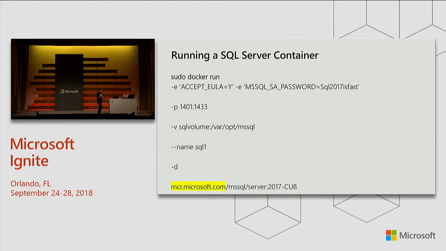Okay, so you have one of these things, you've pulled it down, or maybe you run it without pulling down, and what are the different parameters I would normally use to do this? This is a very common pattern that you're going to see us show you how to run a container for SQL Server. Number one, I mentioned those environment variables. So you're going to set those two environment variables to whatever you want. The EULA, the password. In this particular case, I didn't set a PID or an edition of SQL Server, but you could. You could say I'm running Enterprise Edition because I have a license for that. You can put that in there.